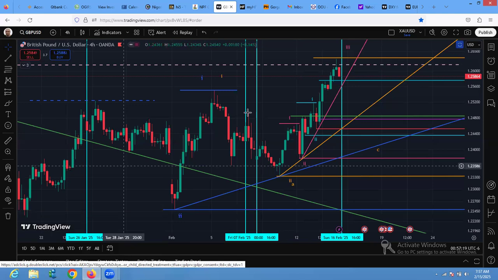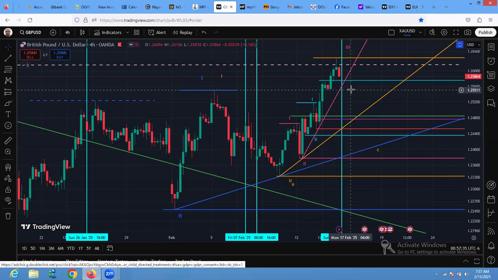But for now, what I can see is a correction, a pullback, and a further move to the upside. If I want to buy from here, I need price to come to this area to test before I buy more. And if I'm buying from here, like I said, I'm repeating myself for you to know how wave and correction develops. Then look for a further push, probably the 5th wave.